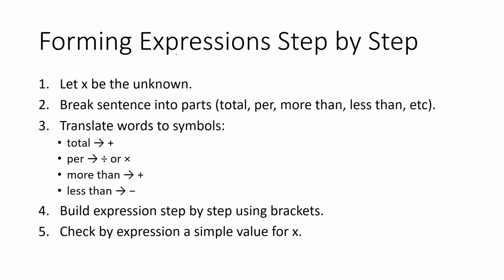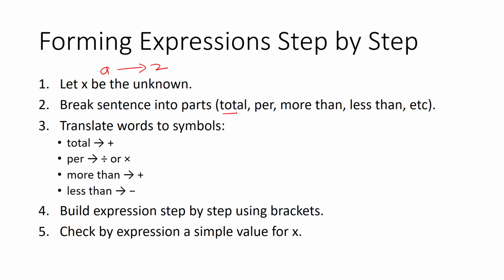So today we are going to learn how to form expressions step by step using these simple steps. First, let x be the unknown. If the letter is not specified to you, you can use any letter from A to Z. Break this sentence into parts. Extract the information. Think about the words that are being used.